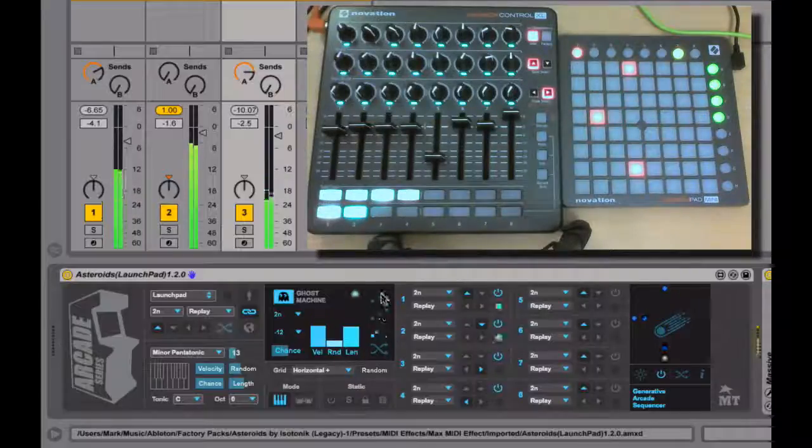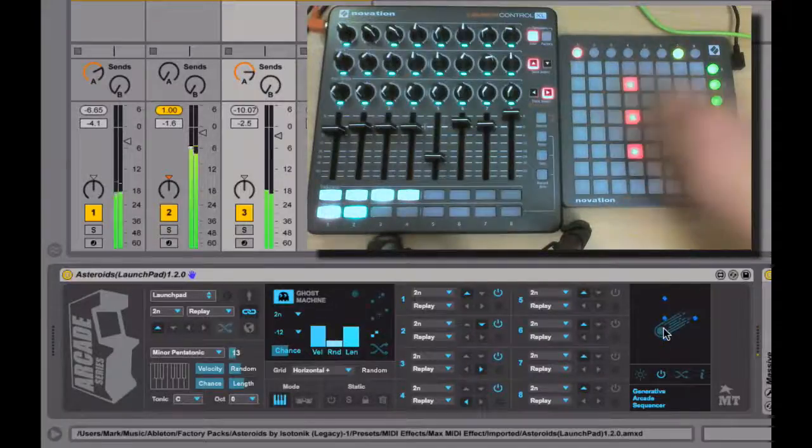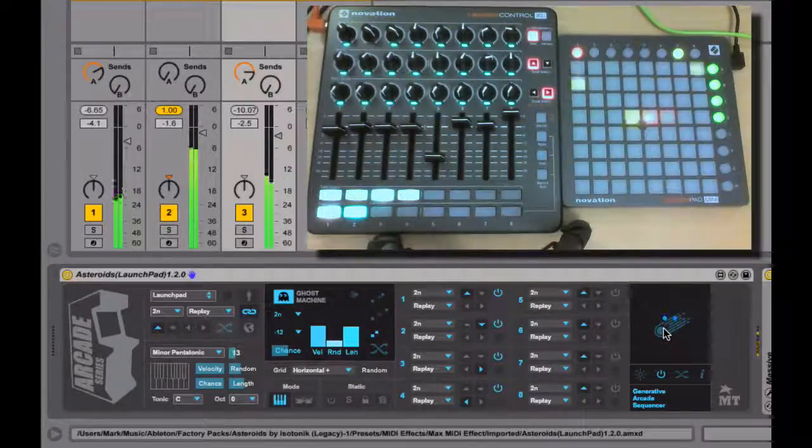There are different grid modes as well for the ghost machine. Again, these are in the manual. These just determine which notes are generated from the ghost machine, again with a relationship to the notes being generated on the asteroid field, we could call it.